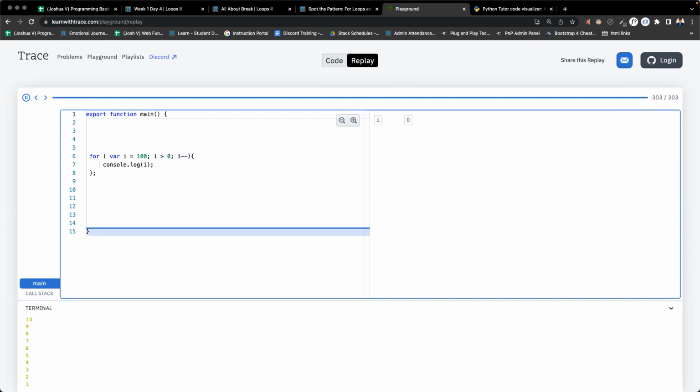Hey Josh, where did we get the value for I? Like, where did that come from? I is created right here. Var I equals 100. But where did we get 100 from? When you were doing the palindrome example, where did we pull that out of? Or was that just a number?